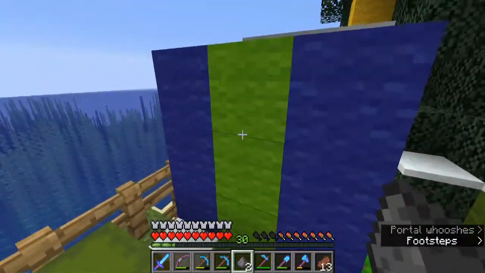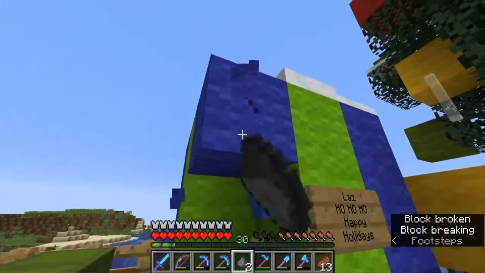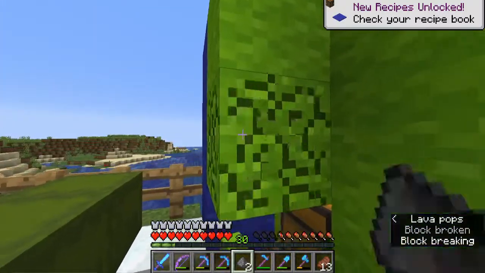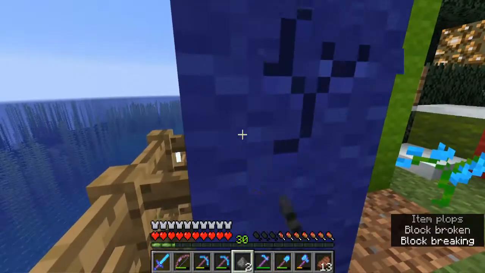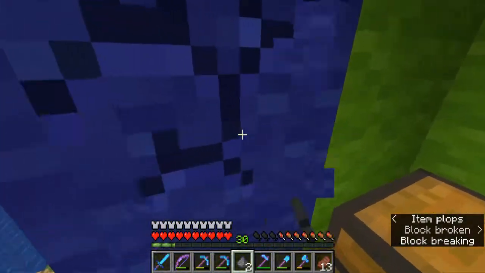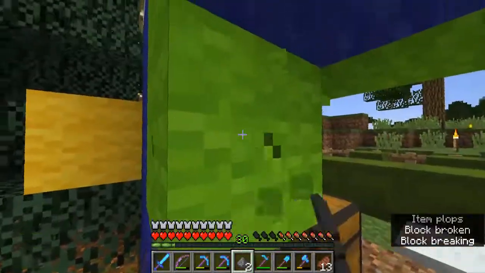Hey! Thanks, Roscoe, for the gift. Oh, I should have brought shears. Oh well. We'll work it down. The wool is the most important part, right? You're wondering what's in the chest? Don't worry about it. Just worry about the wool.